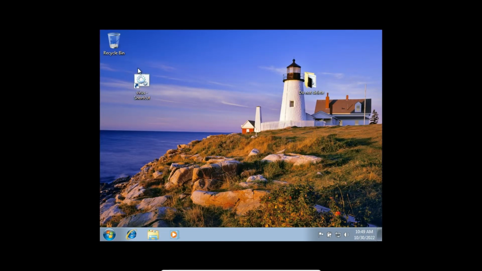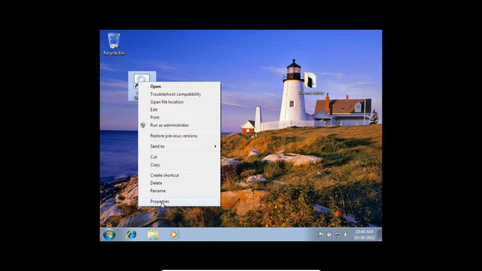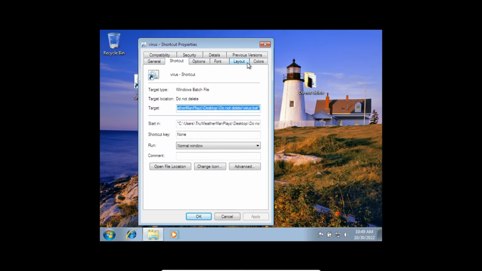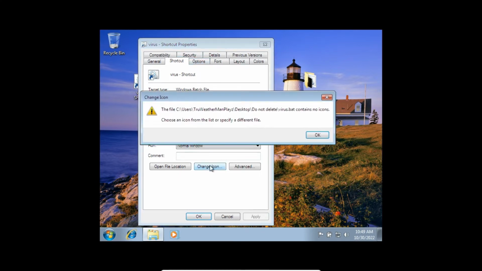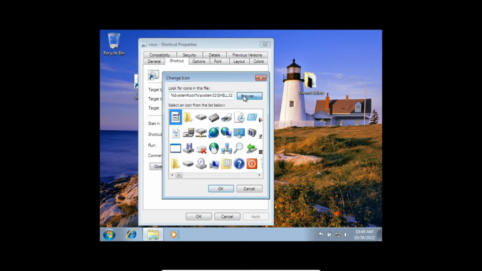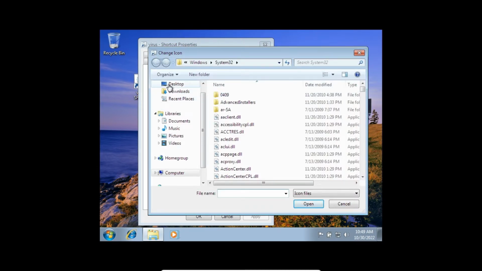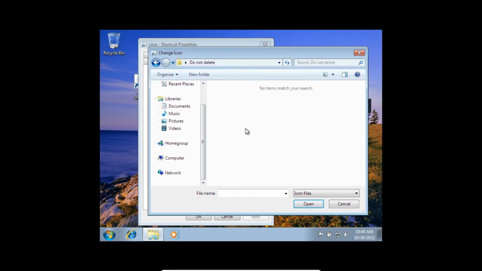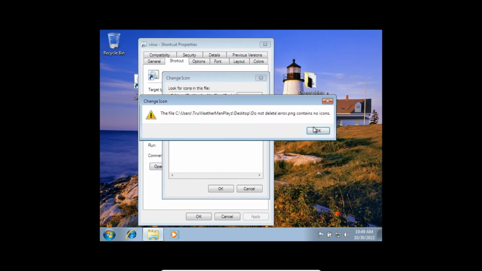There it is. And then I can right click virus shortcut, go to properties, let's see, shortcut, change icon, and then we'll do browse, desktop, do not delete, and all files, and then we'll select error.